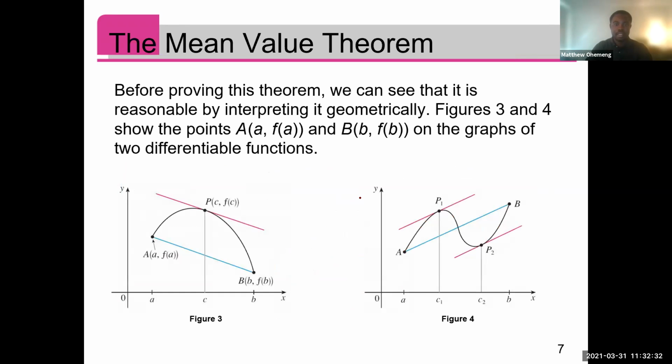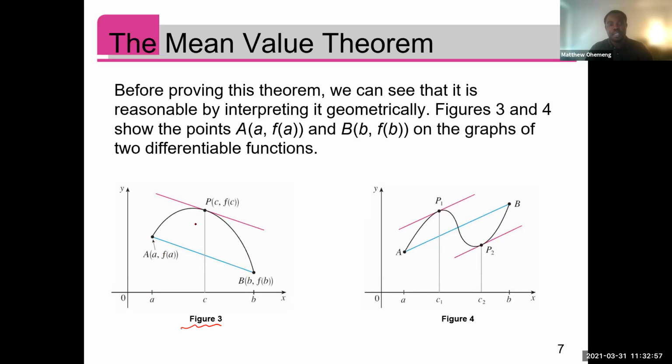So let's look at these two. Now looking at the mean value theorem, we say, okay, is the function continuous? Let's consider figure 3. Is the function continuous on the closed interval? Well, the function is defined at A and B. At A we have it here defined, and at B we have it here. The function is in black here. So the function is continuous on that interval.